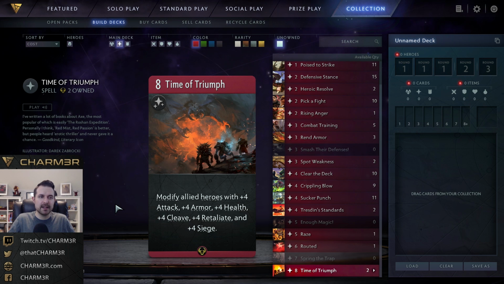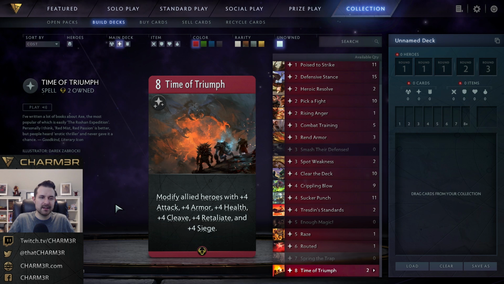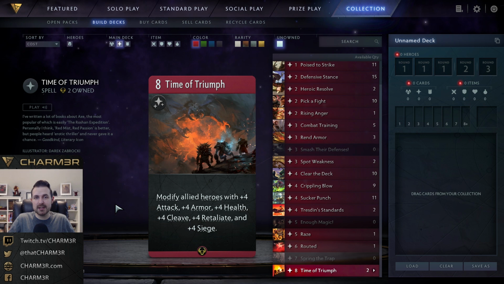If you want to see great Time of Triumph plays, you can go watch any of the casted tournaments, We Play, Seat Story, etc., because there's lots of examples. It's a very powerful card, and again, until better finishers come along, it's probably going to be in the meta for a long time. You do want to play this in Draft.